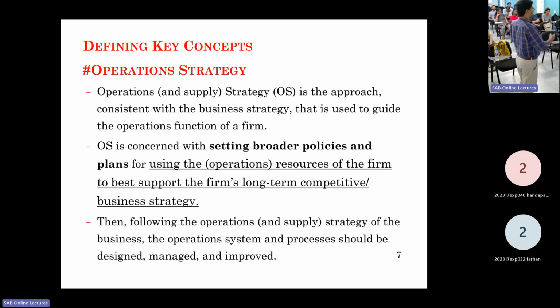So it's all about setting broader policies and plans for the operations department. Broader in the sense of more than 2 to 5 years, sometimes 10 years. So in which way are we heading? Having such a long-term plan for the operations specifies how operations activities will be arranged to support the business strategy. Based on that plan, the medium-term and short-term operations management decisions will be made.